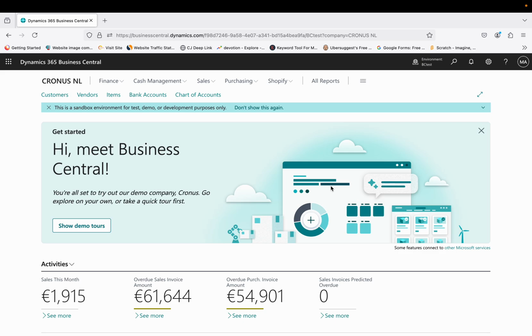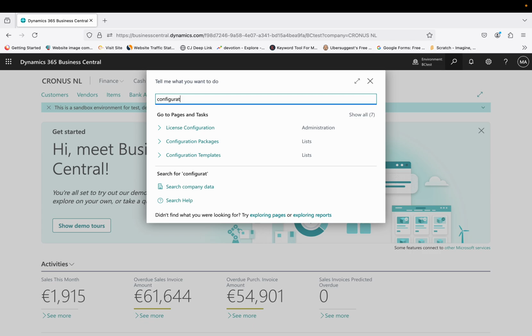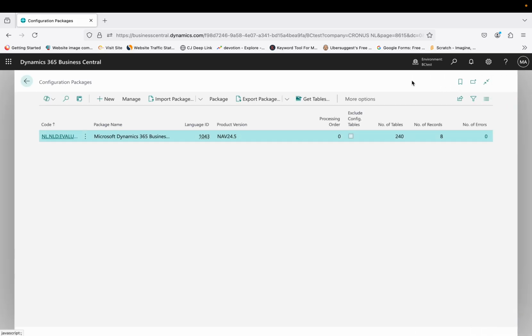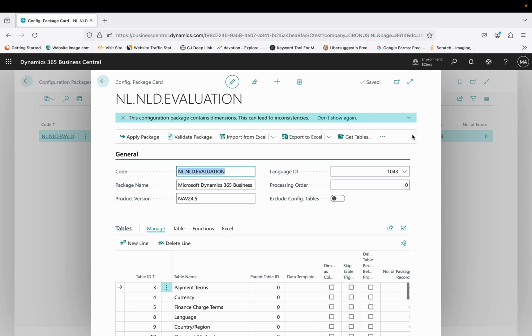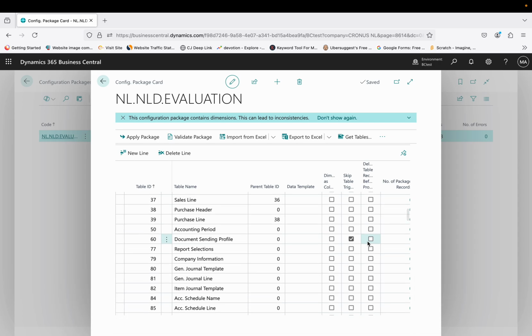Today in this video we will learn one of the functional concepts of Business Central called processing rules in configuration packages. So let me click on the search bar and type here configuration packages. Select this. When you open this for the first time, be it a production or a sandbox environment, you will be greeted with one of the default configuration packages, and as you can see, some tables have already been added by default.